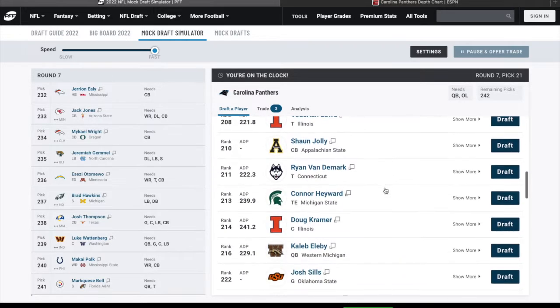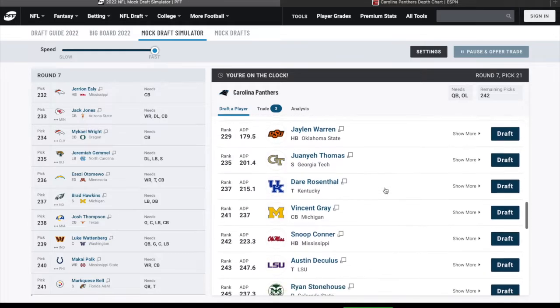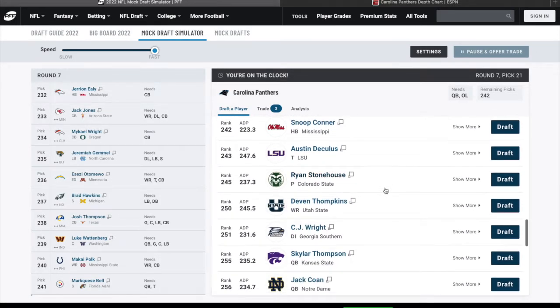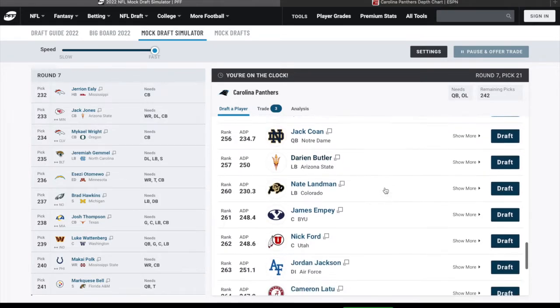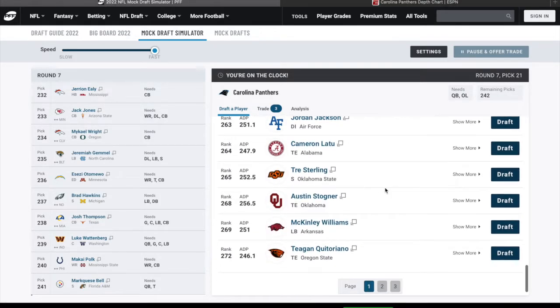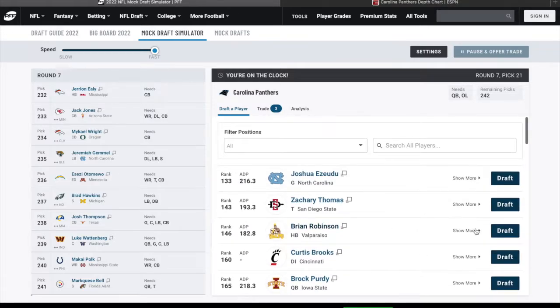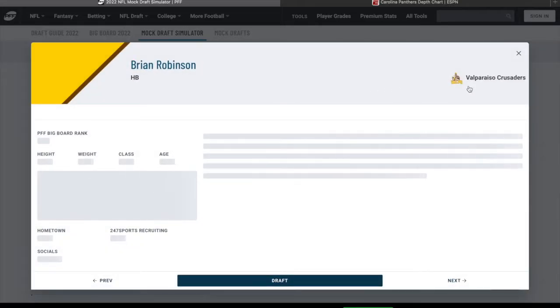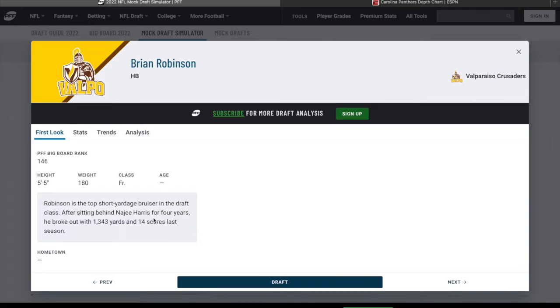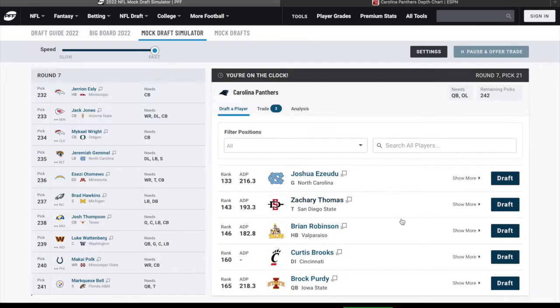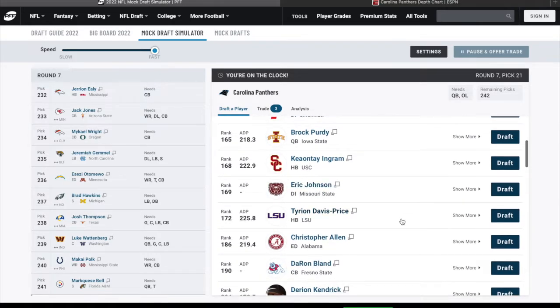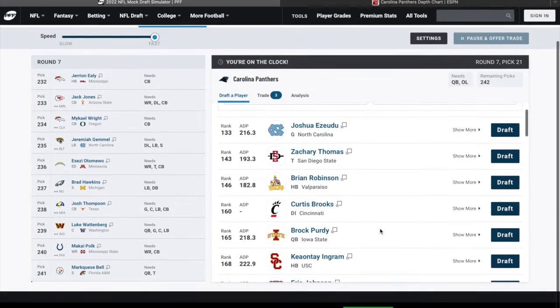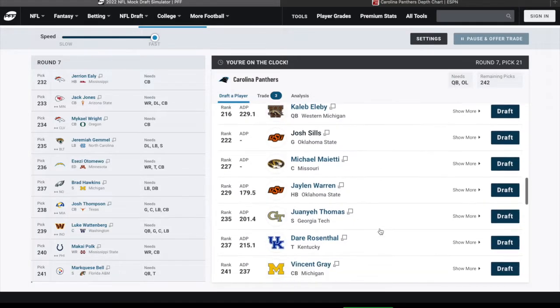Let's just double check we're not missing anybody. We like to keep it as realistic as possible, but with the age and the way running backs are going and the trend for running backs, I could see him falling. I believe he's 24 years old. Whatever will tell us his age here. This is not the right Brian Robinson. No, the description says it. Yeah, there's no way he's going to fall to the 7th. I think this is just an issue with PFF, so we'll just not do that. We'll just try to keep it realistic here. They have him listed at 5'5". That's funny. 7th round, what are we going to do?